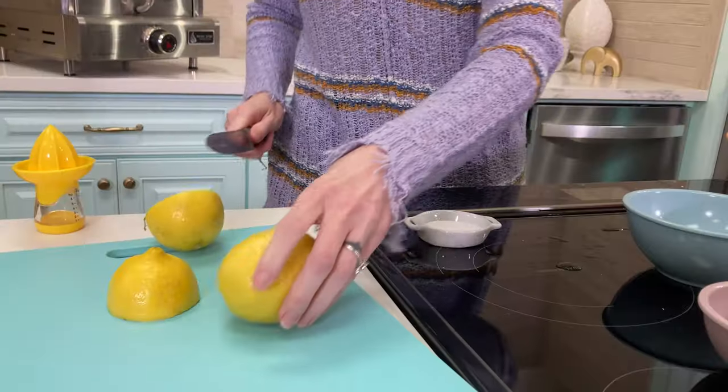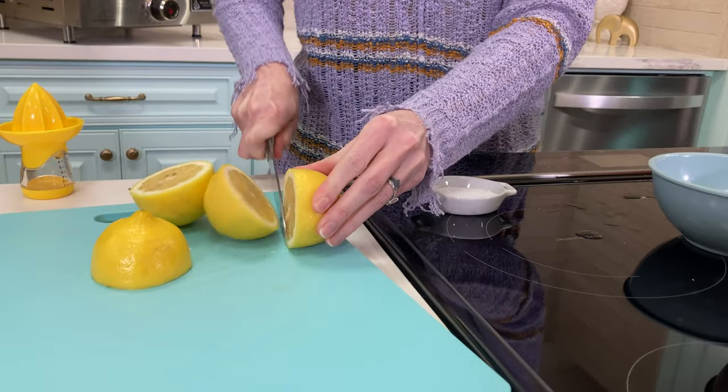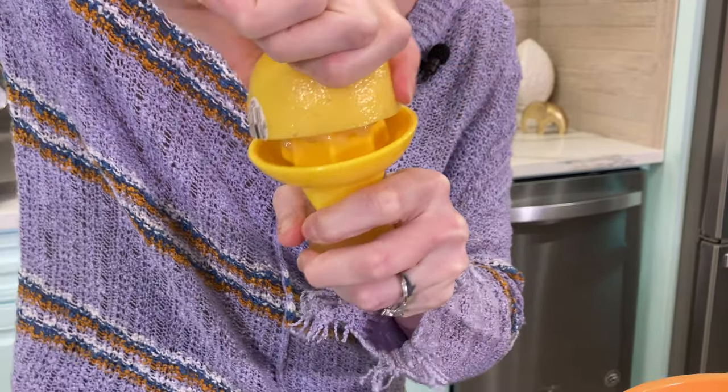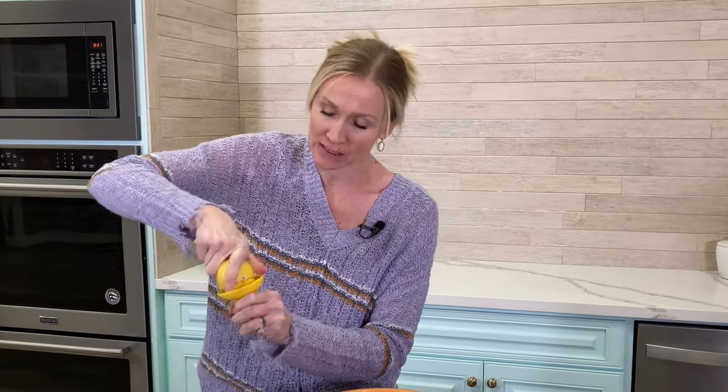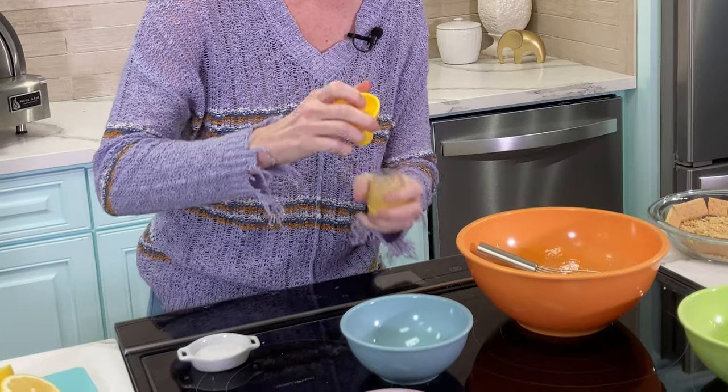So we're not gonna bake this pie, but it still has egg in it, and the egg is going to be cooked — because when we add the lemon juice, the acid reacts to that and it cooks the egg. Now let's juice these lemons and add the lemon juice in. A lemon juicer should keep most of the seeds from going into your lemon juice. If you do happen to get some seeds in there, we can pick those out with a fork once we finish juicing the lemons.